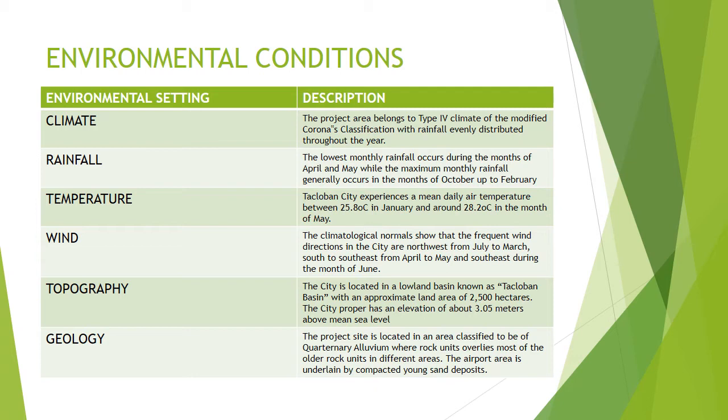The city is located in the lowland basin known as Tacloban Basin, with a land area of 2,500 hectares, and it also has an elevation of about 3.05 meters above the mean sea level. The site is located in an area classified as quaternary alluvium, where rock units overlie most of the older rocks. The site is also underlain by compacted young sand deposits.